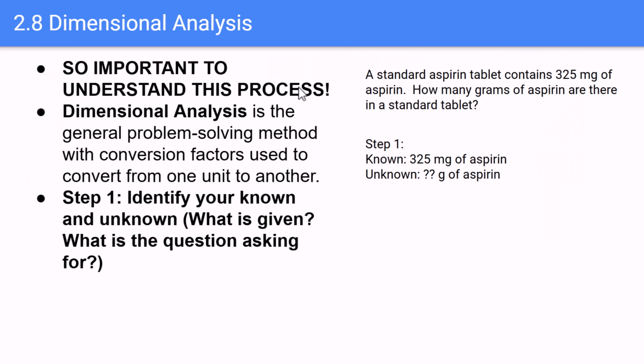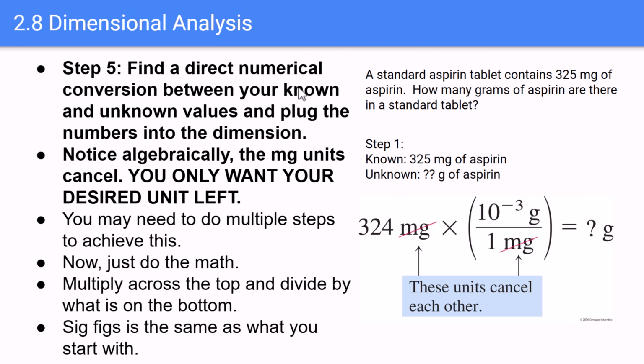So I utilize that as a conversion factor in the subsequent steps. Notice here, we find a direct numerical conversion between your known and unknown values and plug those numbers into the fraction. Notice what I've done with the numbers here. I took 1 and put it on the very bottom for milligram, and then I took its equivalent on the right-hand side of that chart, times 10 to the negative third, or 0.001, and put it on top of that step with grams. Those are equivalent values of one another. They are the same mass, they're just in 2 separate units.